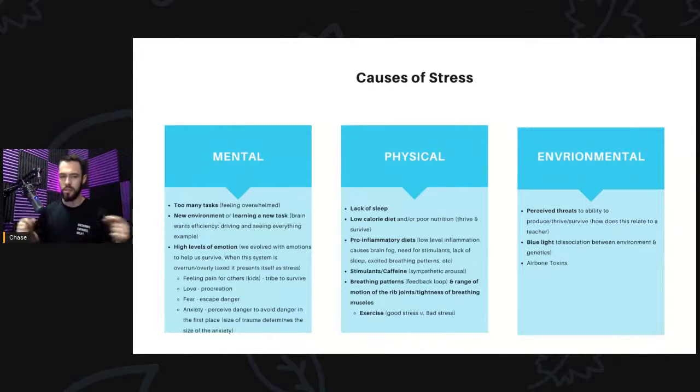So kind of you get it from both ends. And then blue light. So we want to talk about this, and then we're going to do breathing patterns. We're going to move on. Blue light is the dissociation, again, between environment and genetics.